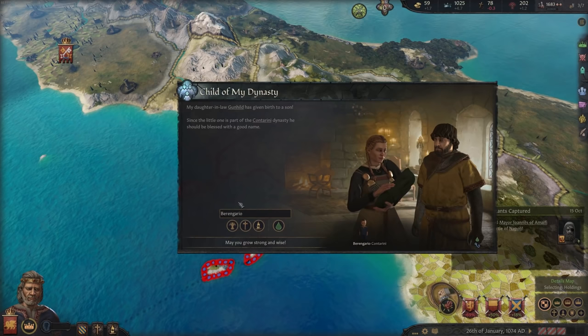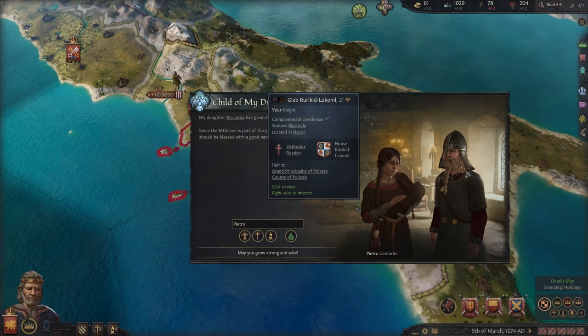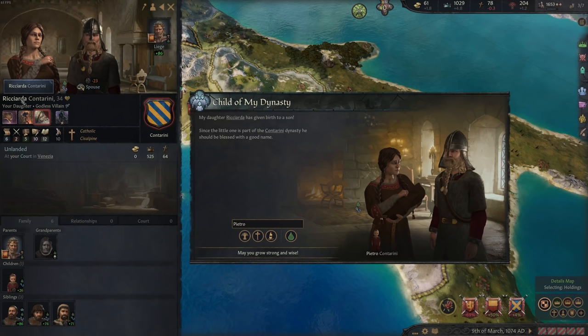My son Andrea has given birth to a daughter. Oh my goodness, now we are really getting on here. My daughter Richarda has given birth to another daughter. She's called Pietro.